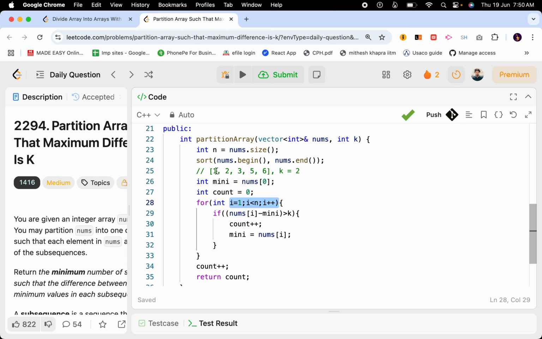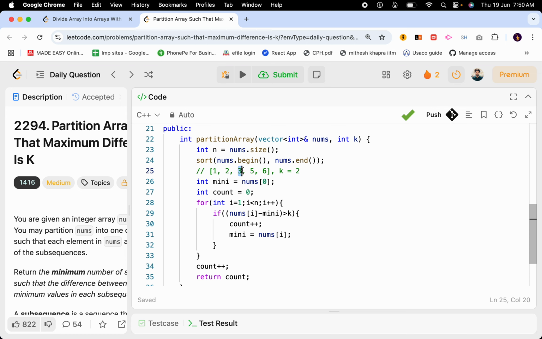My left pointer is here, and I will check from 2. So 2 minus 1 is still valid because it's less than or equal to k, so I will not update my count variable. Here count represents the number of subsequences. Then I will move to 3.